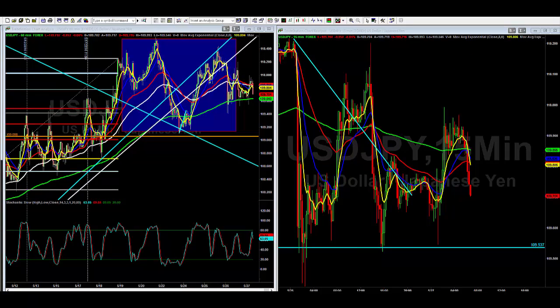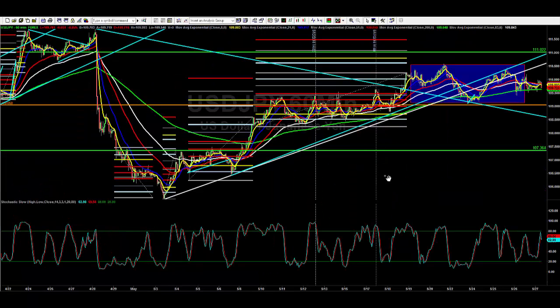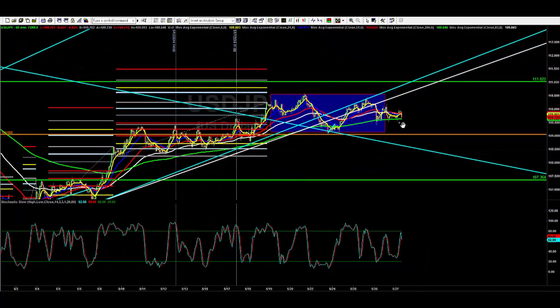Dollar yen the same. I think we are in the range with this one. We are just going sideways again, but for me it looks like it wants to drop out at the bottom side, especially after yesterday's close. So if it agrees with the fibs, then I can play it. If not, then I can't. And at the moment it doesn't really agree with it. Maybe just down to the bottom side of the range and then wait to see what happens, because we are still in this up fib.